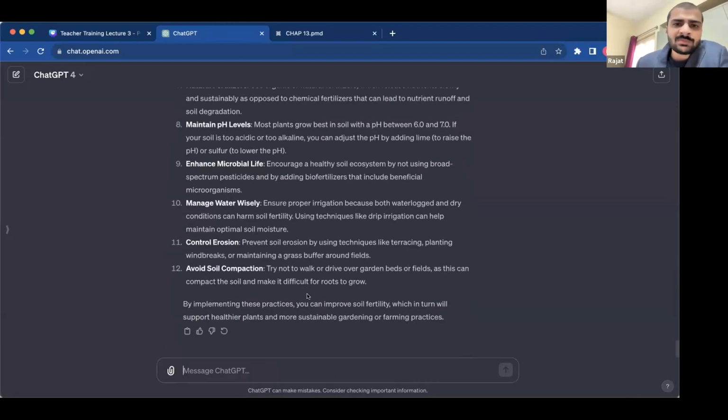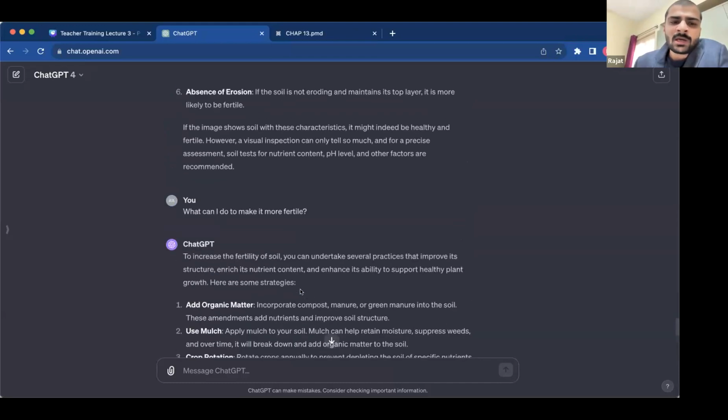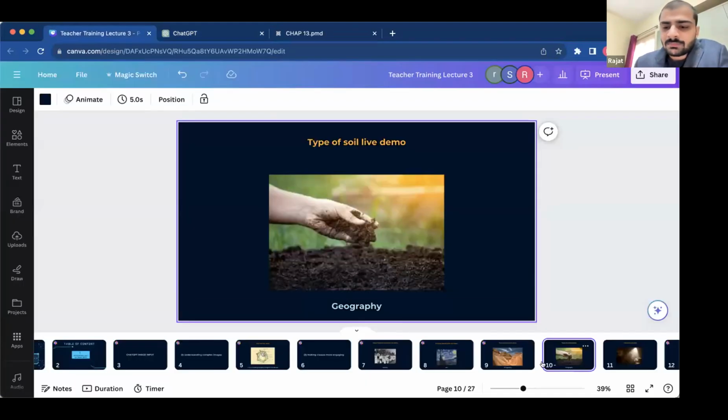But think about whichever subject you are teaching, whether it's IT, and if you want to make students more engaged, you can just take a photo, upload it in front of the students, and ask them what it means. If your school has some posters in the class or chart papers about computers, just go in front of the students, take a photo, upload it, and ask about what is the historical context, etc. The whole classroom can be completely transformed with this tool.